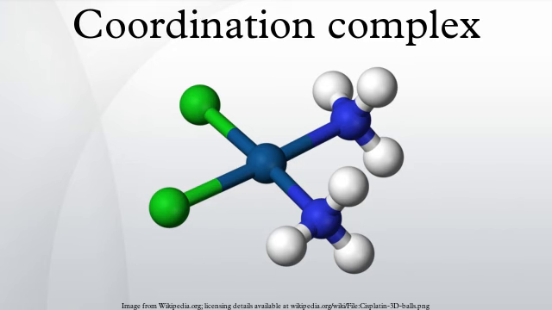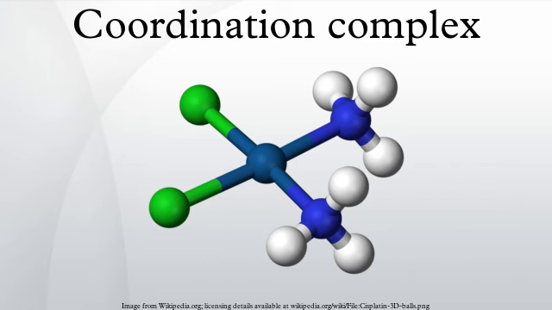Solvate or hydrate isomerism: the isomers have the same composition but differ with respect to the number of solvent ligand molecules as well as the counter-ion in the crystal lattice. For example, [Cr(H2O)6]Cl3 is violet-colored, [CrCl(H2O)5]Cl2·H2O is blue-green, and [CrCl2(H2O)4]Cl·2H2O is dark green. Linkage isomerism occurs with ambidentate ligands that can bind in more than one place.